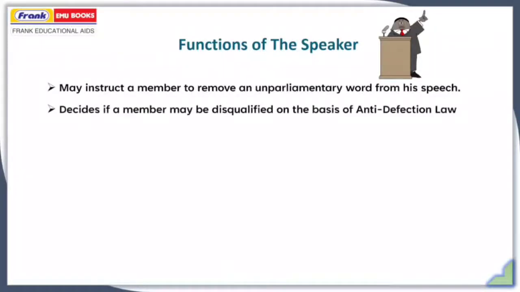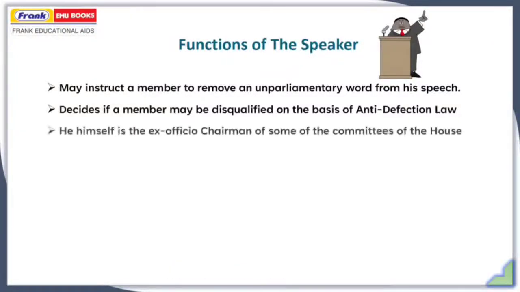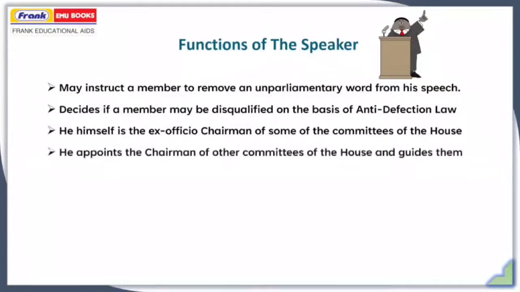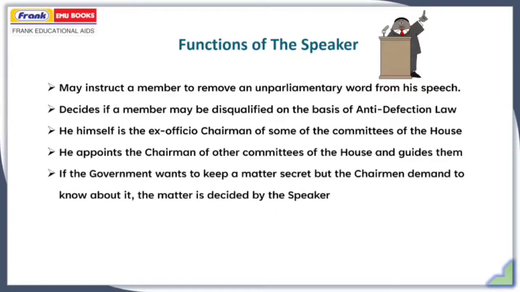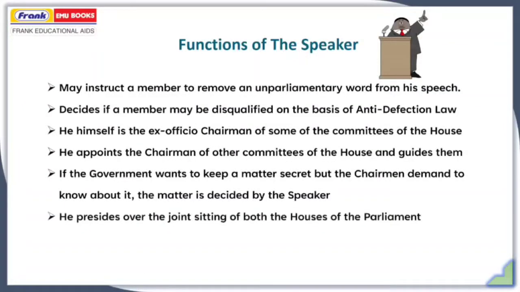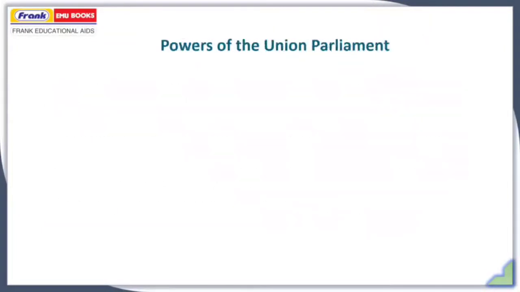He decides if a member may be disqualified on the basis of the anti-defection law that is mentioned in the 10th Schedule of the Indian Constitution. He himself is the ex-officio chairman of some of the committees of the House. He appoints the chairmen of other committees of the House and guides them. And if the government wants to keep a matter secret, but the chairman demands to know about it, the matter is decided by the Speaker. Also, he presides over the joint sitting of both the houses of the Parliament whenever needed.